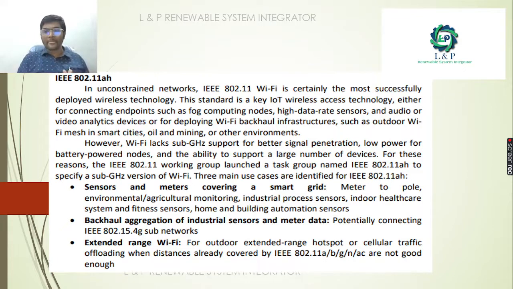With the help of this we are able to monitor and do the processing with the help of sensors. We can do indoor healthcare systems, and we can even go for home and building automation sensors with the help of the IEEE 802.11ah protocol. And it is an extended range over the Wi-Fi network.